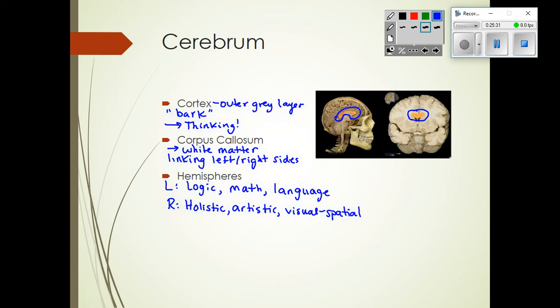So if you've ever taken one of those quizzes, like the How Smart Are You quizzes, and it says, here's a bunch of shapes, which one of them is the one that's in the picture, and you have to maybe mentally rotate the shape or imagine what it would look like upside down, that's when you need visual spatial intelligence. Now, I'm not saying that one side of the brain only does that and that's it, but based on brain research, it seems like the left side deals more with those things and the right side more with the others.